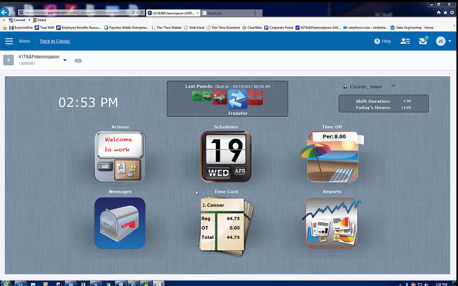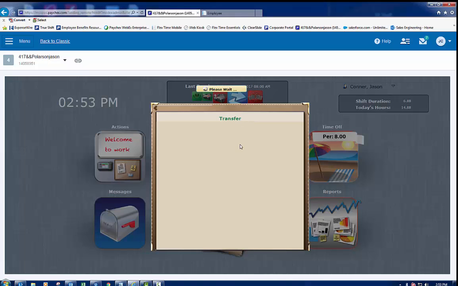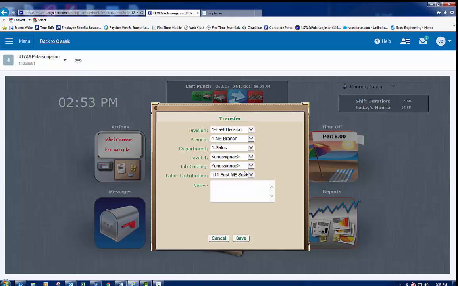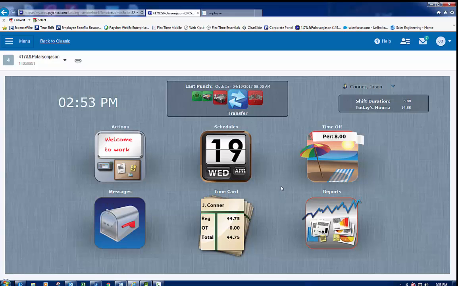For today's demonstration, we'll be focusing on the employee dashboard right here. Employees can clock in at the top of the screen for their shifts, meals. We can add break buttons as well, and the ability to transfer between labor assignments, departments, jobs, and make notes on what they're doing. Now, FlexTime actually has some pretty robust scheduling options, which we'll take a look at soon.